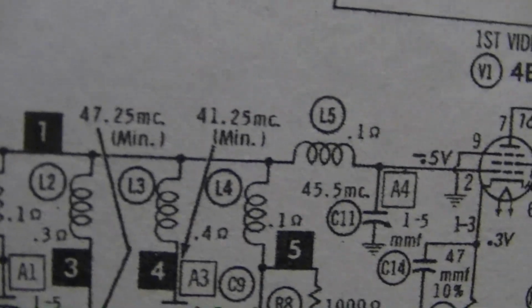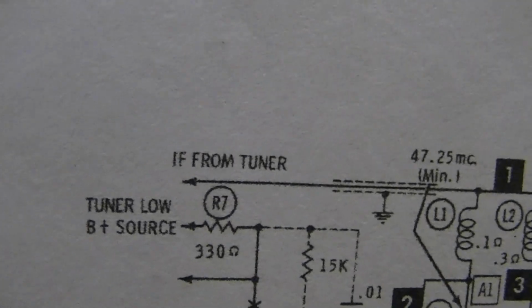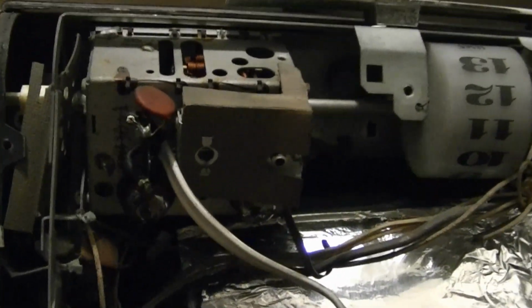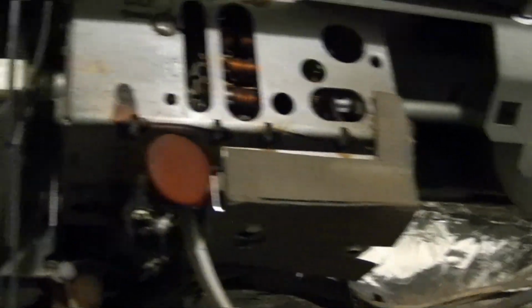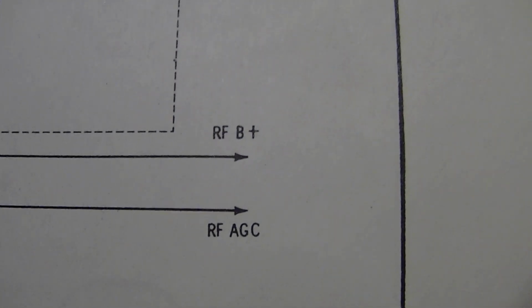Well, if you go through these, there's a low ohm inductor here, only 0.1 ohms, and you keep going and you keep going. That goes to the tuner, which is this coax here. And there, yes, I have minus 46 volts. So where's that going? Up into here, which is not the easiest thing to get at. But I'm going to have to attempt, I guess, to check some voltages on here. So on the SAMs here, I do have the full schematic for the tuner. And that RFB plus, that's supposed to be 190 volts. And there's the IF output.